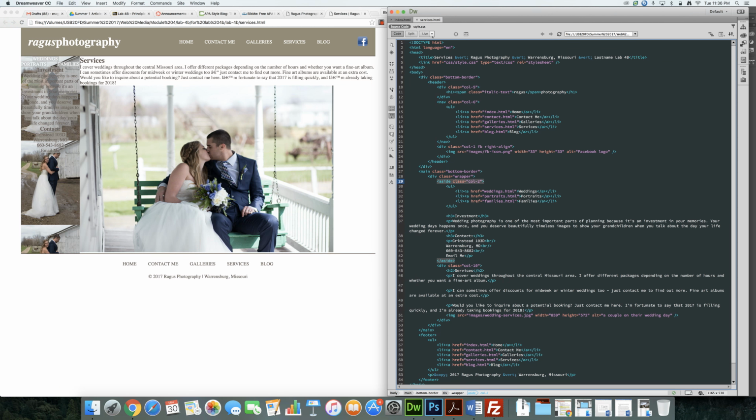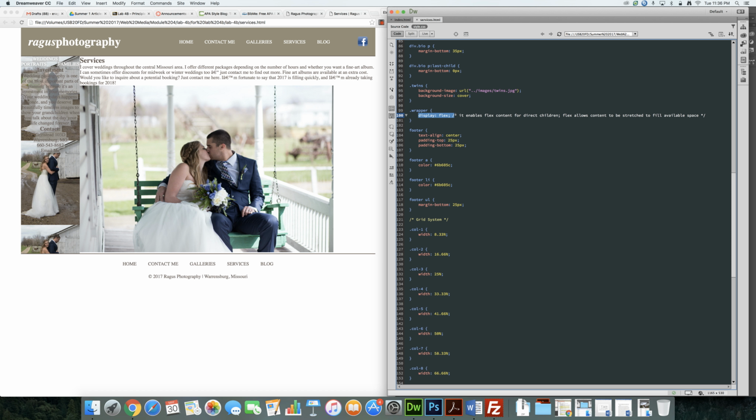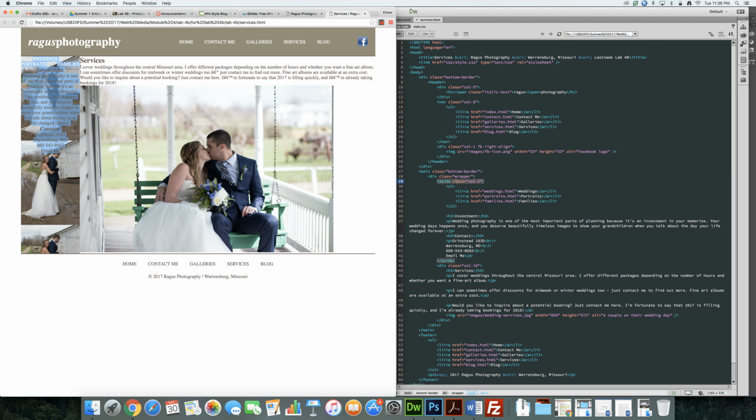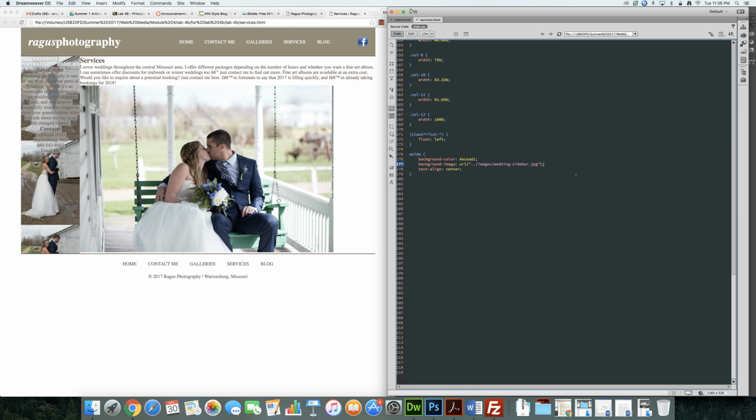And what this does is it makes it to where all the children within a container will have the same height. So it's grabbing its height from this div, which has more content. So it's having to stretch itself out to where it's the same height. And because of that, there's room for the image to repeat itself. To keep background images from repeating, we can use the background-repeat property, and then set that to no-repeat.